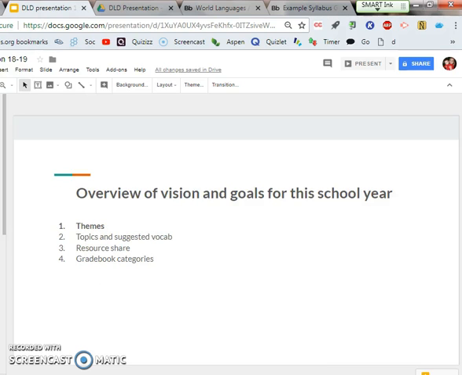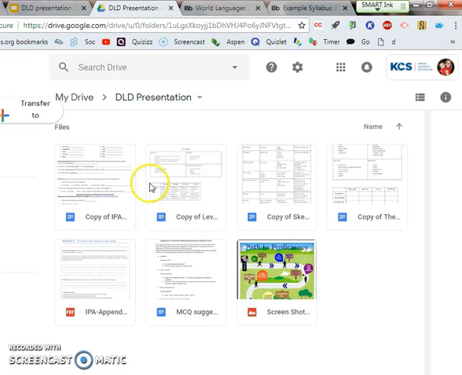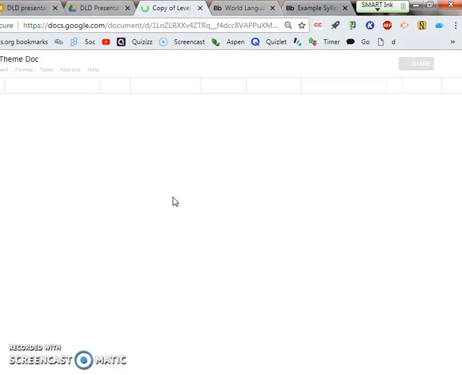So, first, themes. We've got some themes this year. This is not a rigid curriculum. You've got a lot of autonomy this year. So first, let me show you just kind of what I'm talking about. Is this level 1 or 2? Sure. Level 1. So for example, we've got 4 major themes going on.